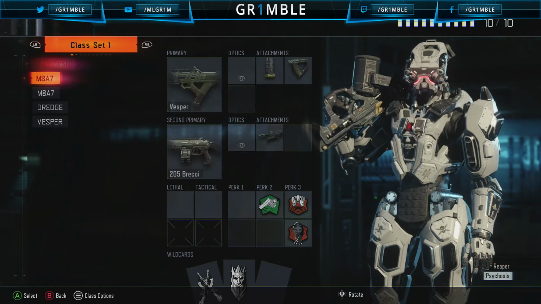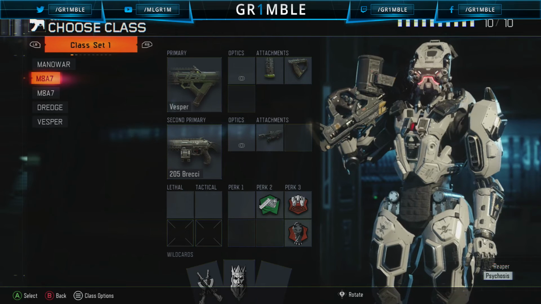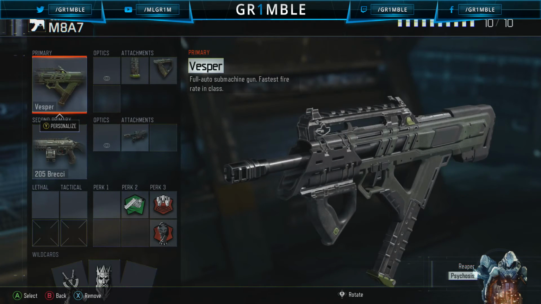The next class we have here is basically the only thing I use. Look at this class right here. Perfect. We have a Vesper, which is okay from mid and right up close gunfights. So on here we have the Vesper. It's the best SMG in the game, PS4 and Xbox One.